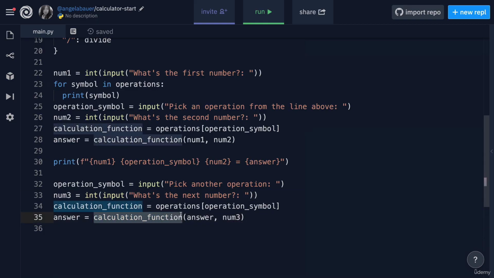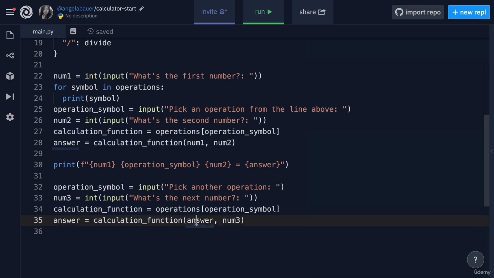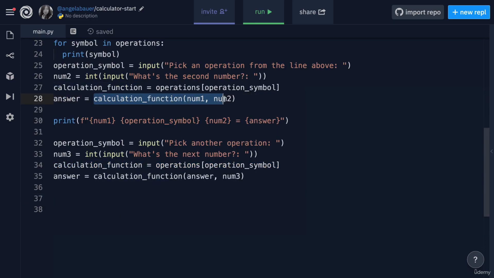At this point, when we're calling this calculation function, we're passing over the result or output of this calculation function, and that is going in right here, and then the third number goes in as the second input. What basically has happened here is I've taken the output from this function. So in fact, I could replace this answer with this output, and I've taken that as the first input into the calculation function, and then num3 as the second input, and then I'm using all of this in order to get the answer.